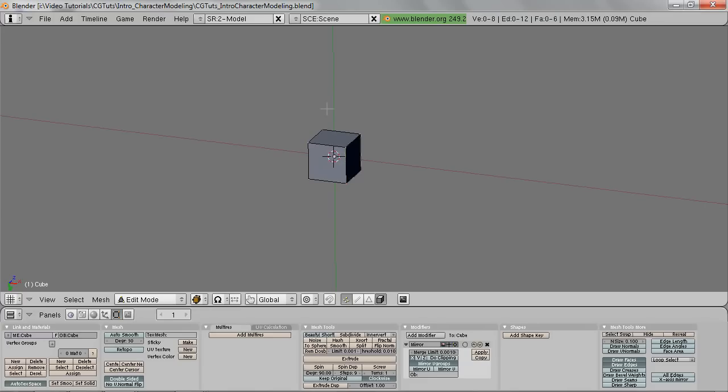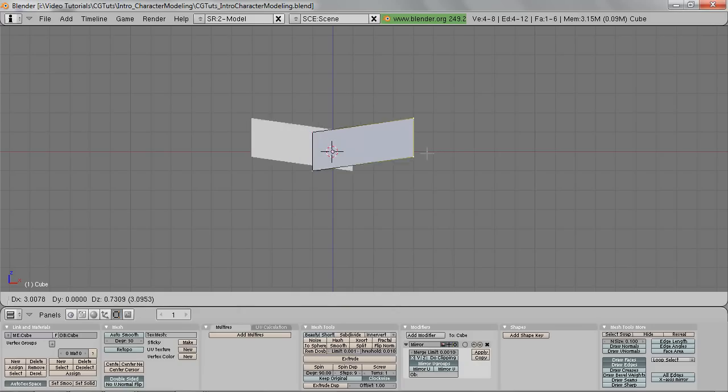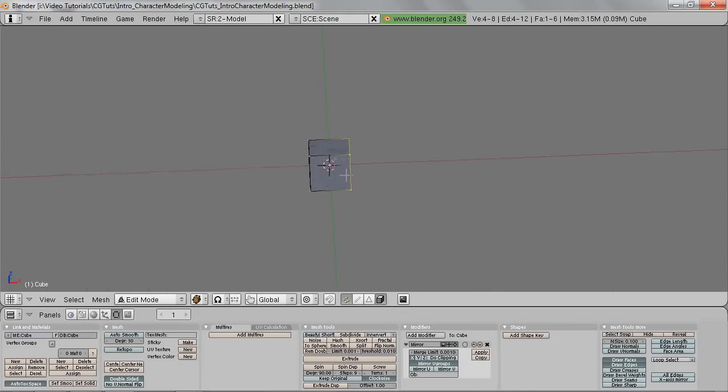Let's deselect everything by hitting A on the keyboard. Select our face over here, and left click and drag and pull it over. You'll notice that everything is mirrored across the x-axis, or across the origin point, and mirrored over to the other side. This is very handy during the modeling process because it allows us to model a character from just a single side. And since most characters, and our character today, are roughly symmetrical, this makes our process much, much easier.